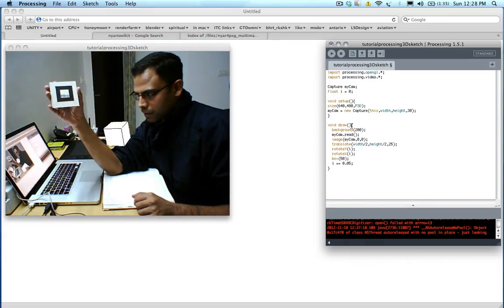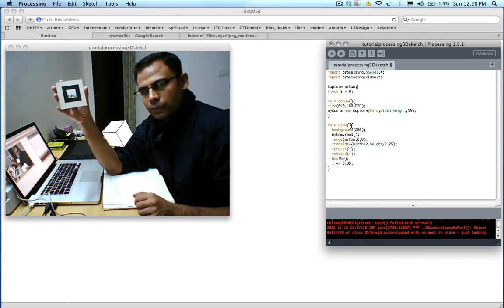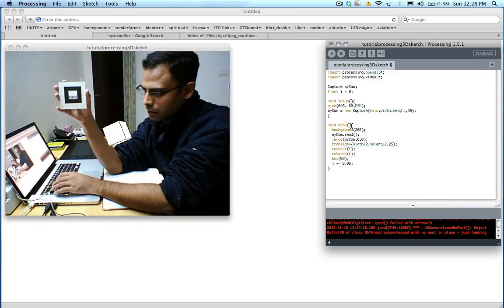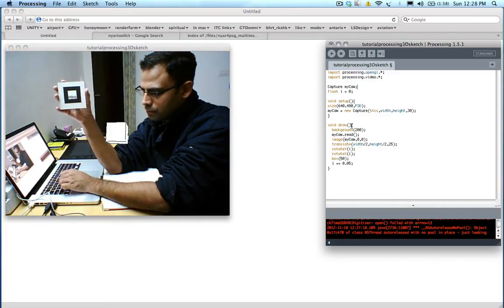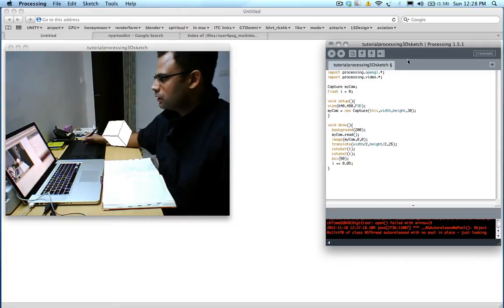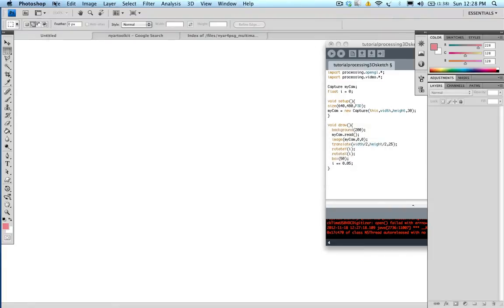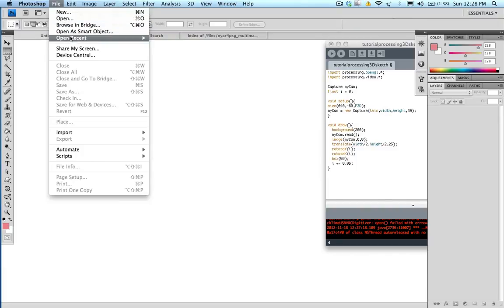So can you see the marker? Fair enough. Now, using this marker as an example, I shall take a screenshot and explain to you what will be the theory behind it and how we will proceed to the next steps. So let me go ahead, stop this, and head on to the new example.